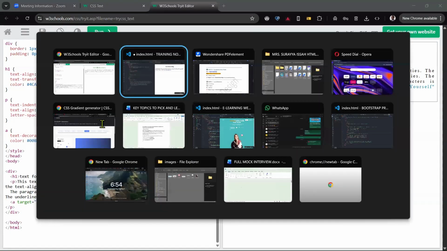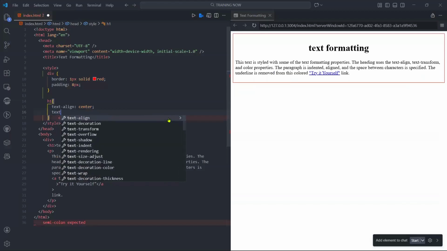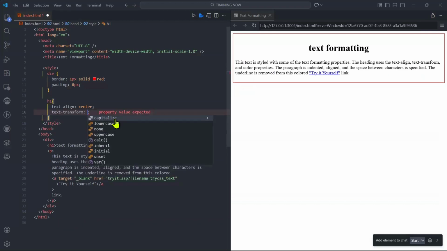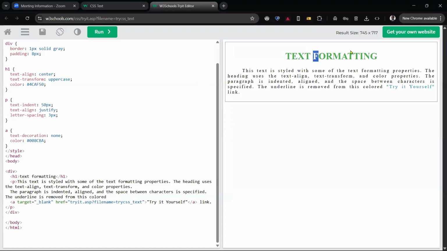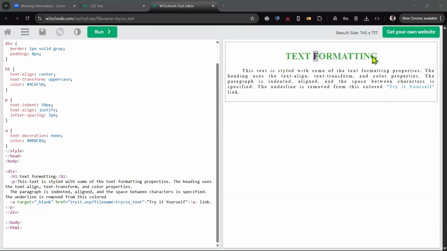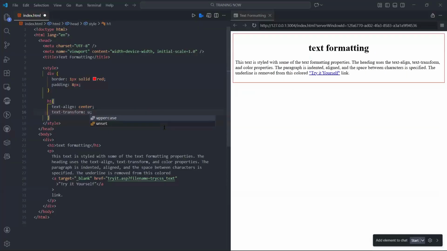So if I say text-transform, it gives me a lot of options. I have capitalize, I have lowercase, I have uppercase. Here they use uppercase, meaning change all the small letters to capital letters. So if I say uppercase, it will change all to capital letters.